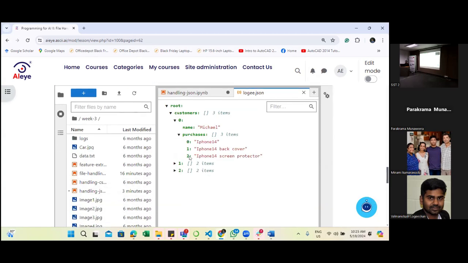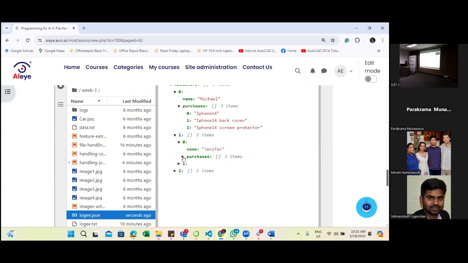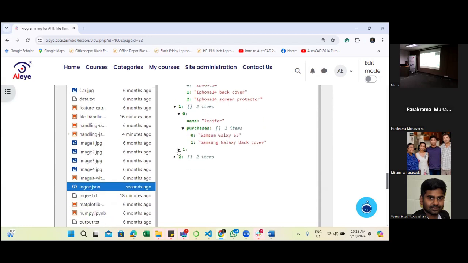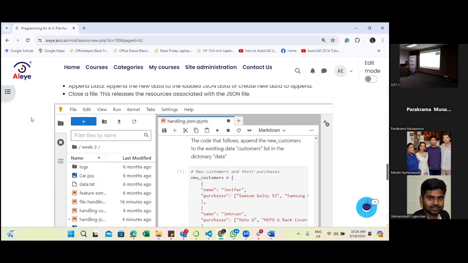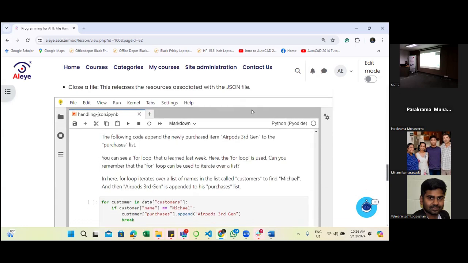So it's storing in a very systematic way, so it is very easy to process by a Python environment, including AI. So now we have both of these. Johnson, Jennifer, and everything. So now we have appended the new customers into the JSON file.